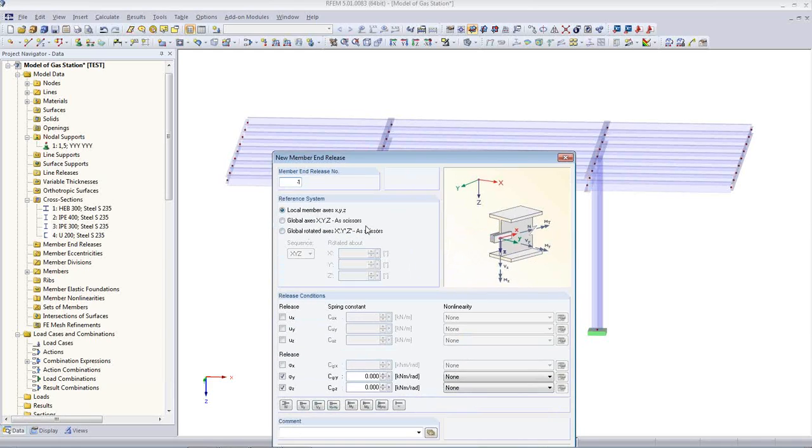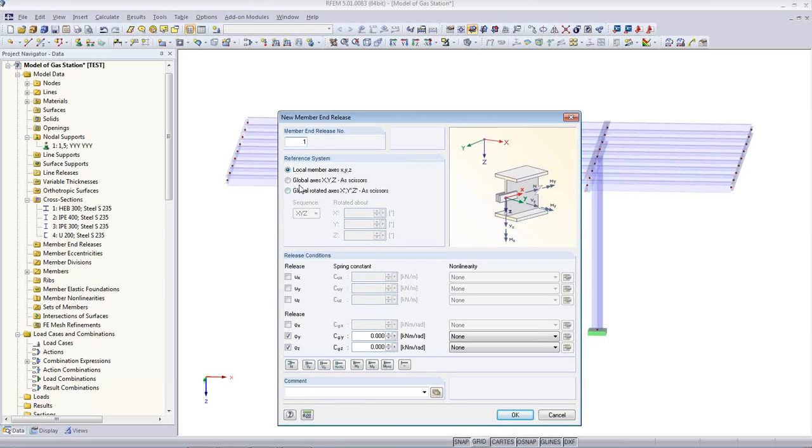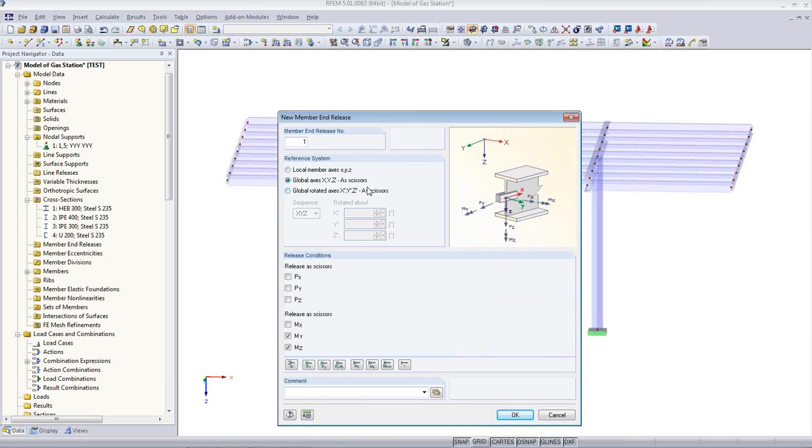So to have a scissor type release, I'll have to choose a global release as scissors, and the scissors will be about the global y-axis and z-axis. Moments, which would be torsional moments, should be transferred to the primary steel structure. I need this setting so I don't have a kinematic system.